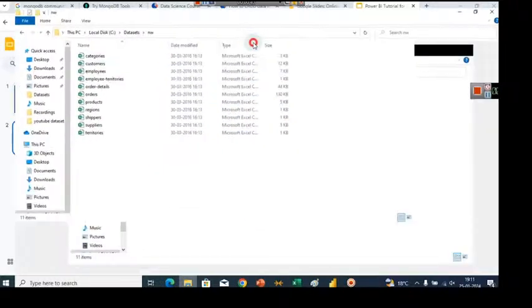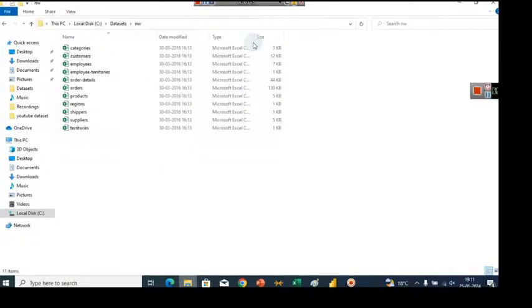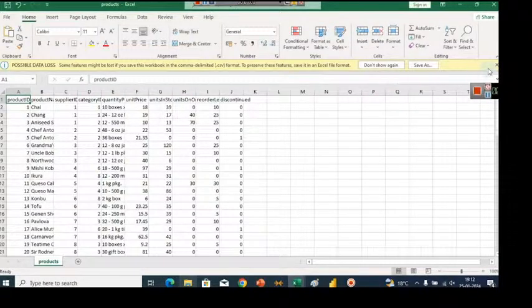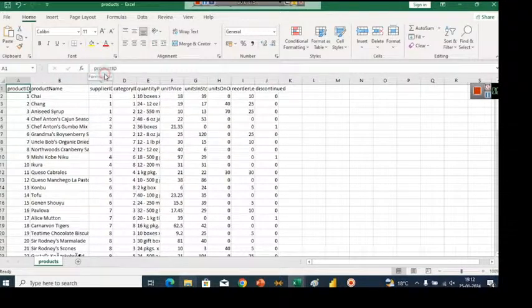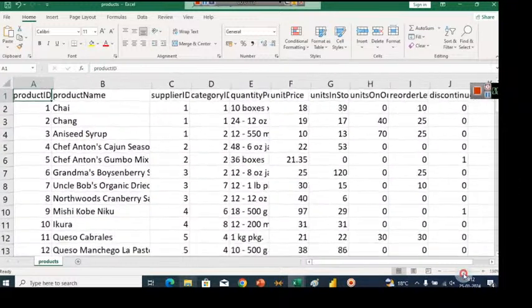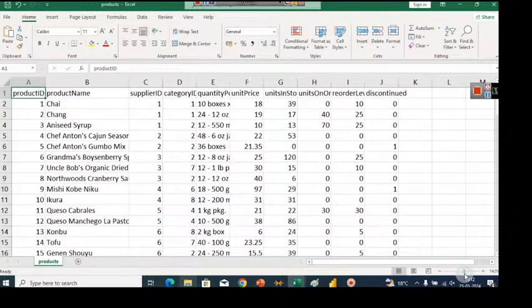We have a data set called the Northwind Superstore data set. In this particular data set, you can see we have these tables: categories, consumers, employee, employee territory, order details, orders, products, regions, and so on. This data set is of a trading company. That company trades the following products. Here you can see the list of products. If you are familiar with SQL or SQL Server, you might already know about this database.